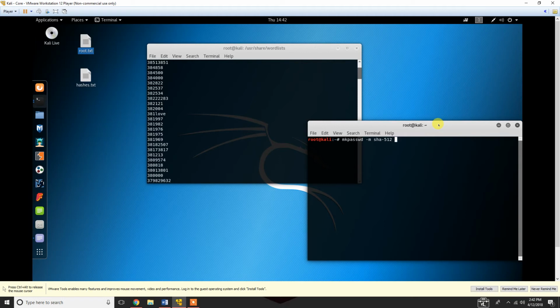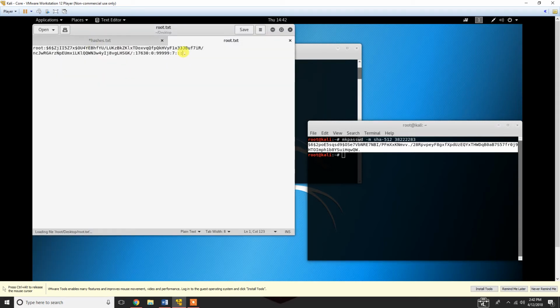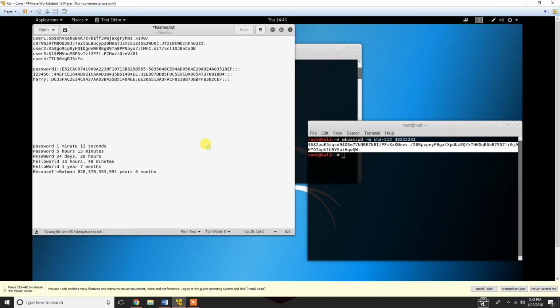And we'll go ahead and do that password. Okay, I'm going to take and copy this hash. I'm going to put it again in this root file. All right. So once this is saved, let's go ahead and try this now.